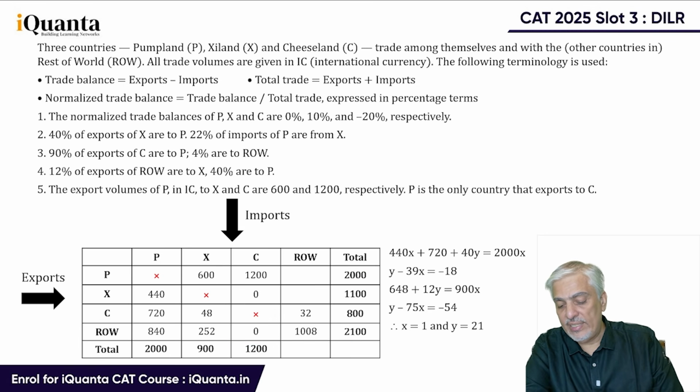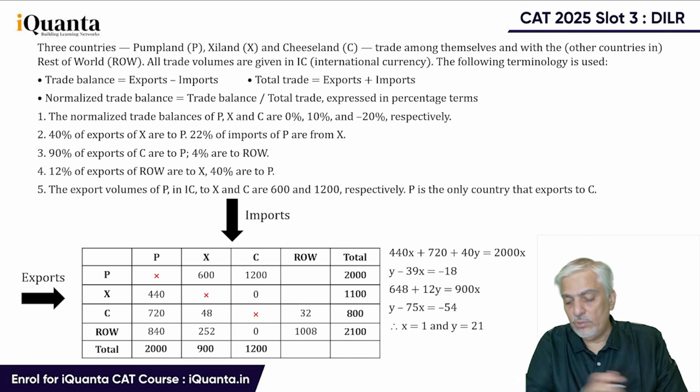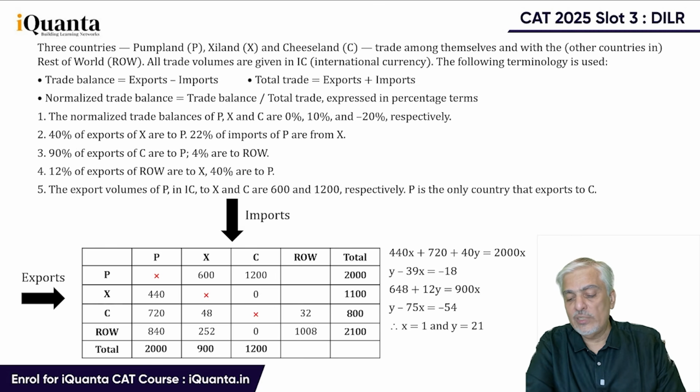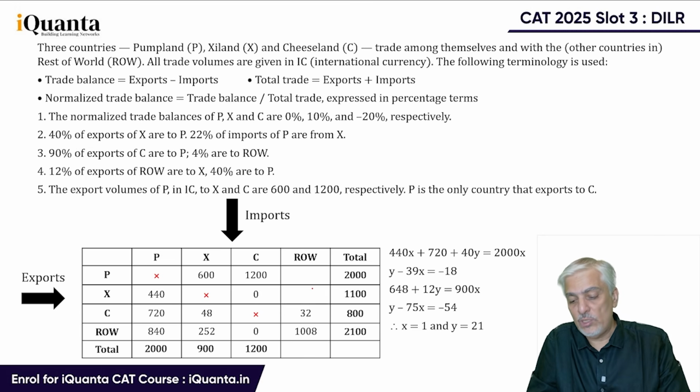I've already created that table. So I've got all the values over here. Right. Now, let's take this much and finish off the remaining missing values over here. So this is 2000. We already have 1800. So this will be 200. This is 1100 and only 440 was there. So the remaining will be 660. Okay. Add up and find the total.